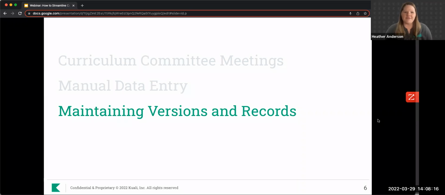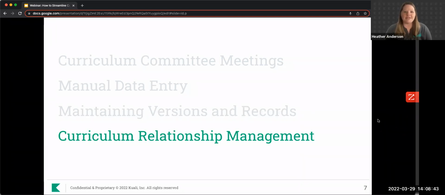The other challenge I found with this was keeping outdated information separated from the current curriculum. So making sure that faculty members or department chairs had the most up-to-date information before requesting changes, and to ensure that students were looking at the most accurate information on the website or catalog, and having a good answer when someone inevitably asked, well, who approved that?